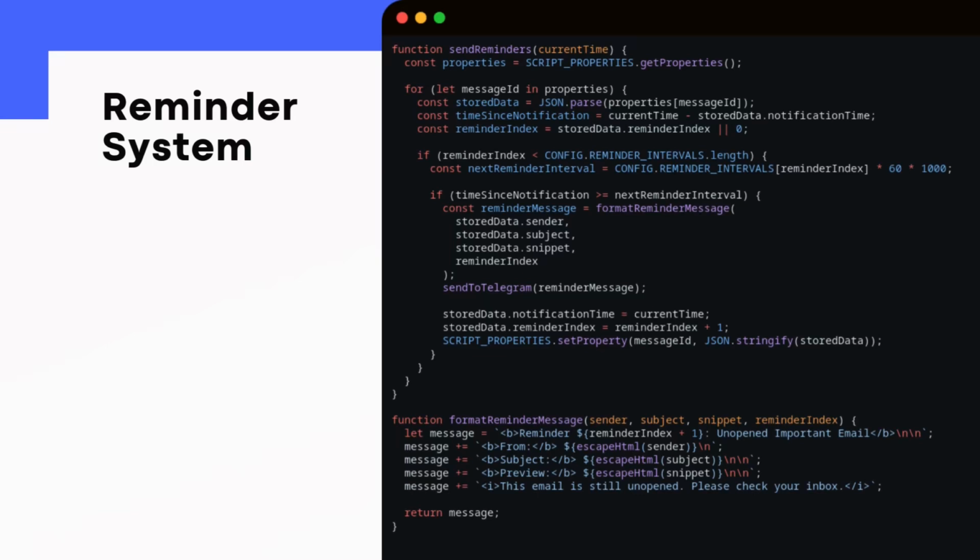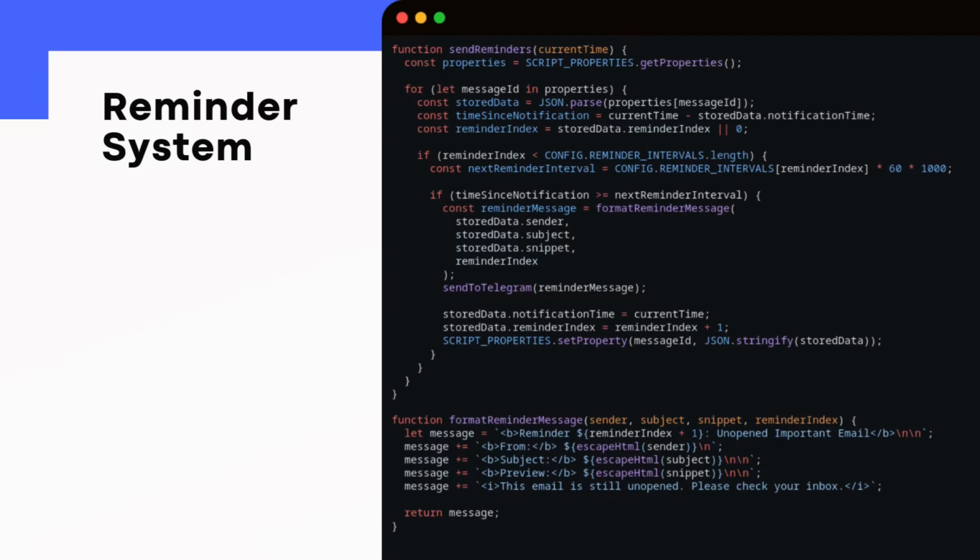So we store information about each notification using the Google Apps Script Properties Service. I did define it at the top there. If you can see, just under our function there, that's where we have it. So what is it? Basically, it's like a tiny database for our app. It also helps us sometimes in keeping state, but I'll look at it as a tiny DB that we have for our app.